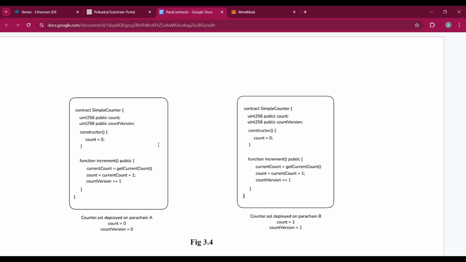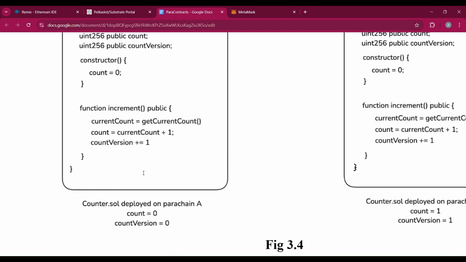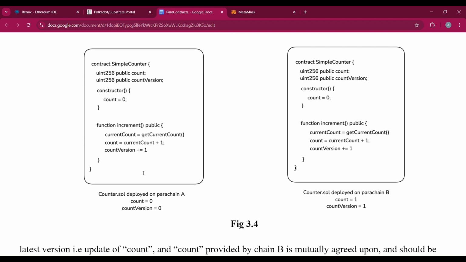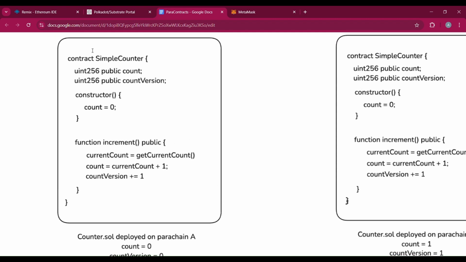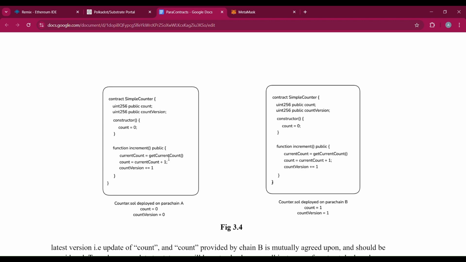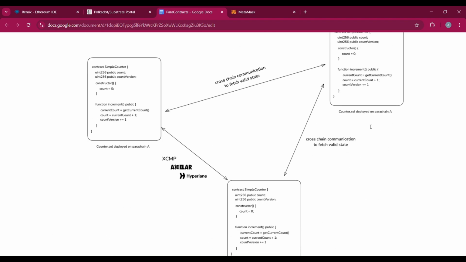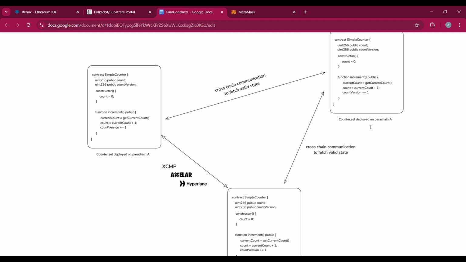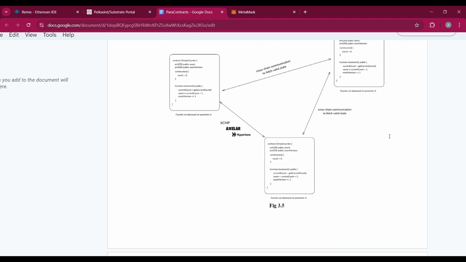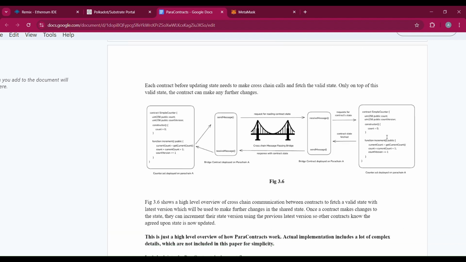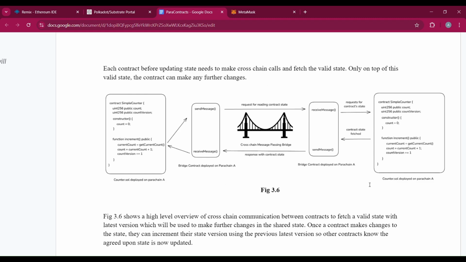One important thing to understand is that whenever you call a contract, you have to read the state of all the contracts on all the other parachains in which you have deployed. So it's not like you can just consider the state of the contract in which you are calling. You have to do a cross chain call. You can read this paper, and for now we have implemented a local bridge, but if we move further with this, we want to implement XCMP, and you can read about how this cross-chain functionality works.